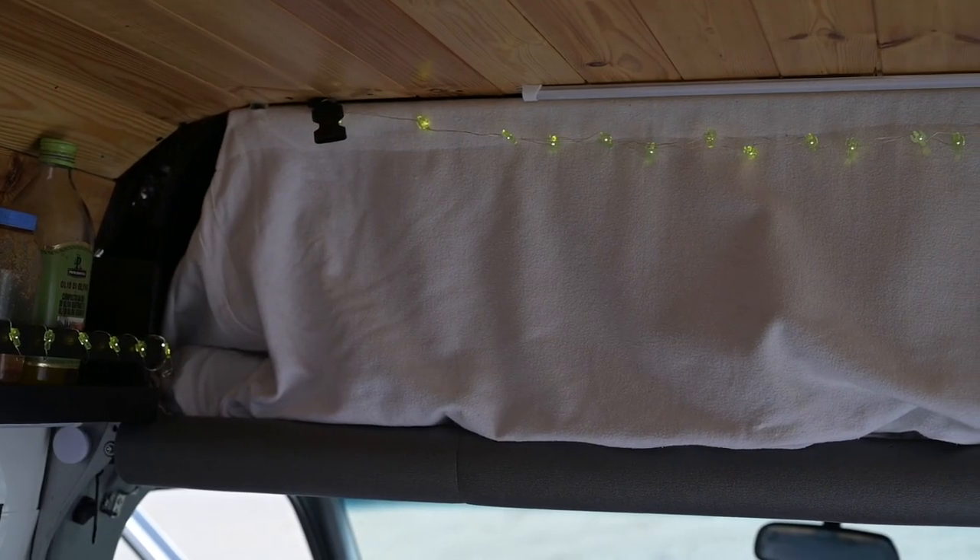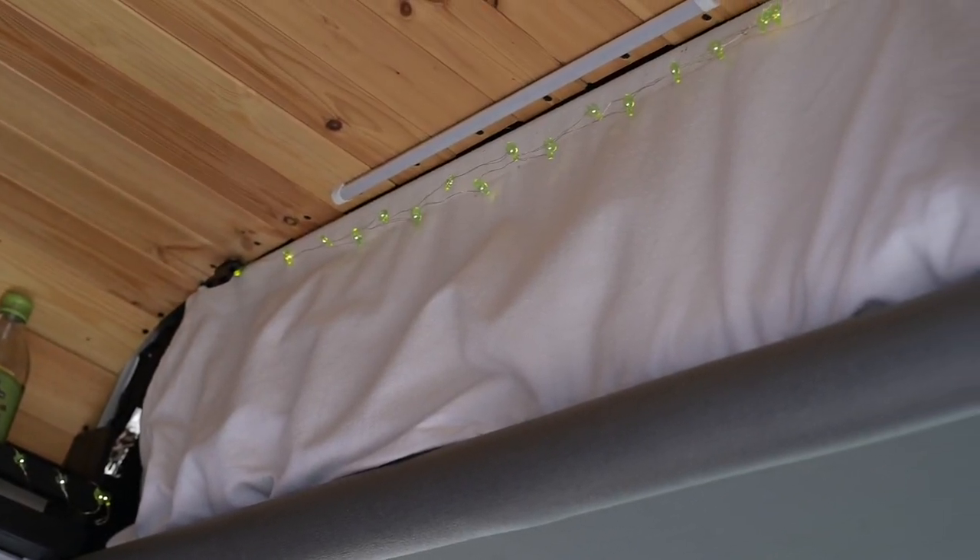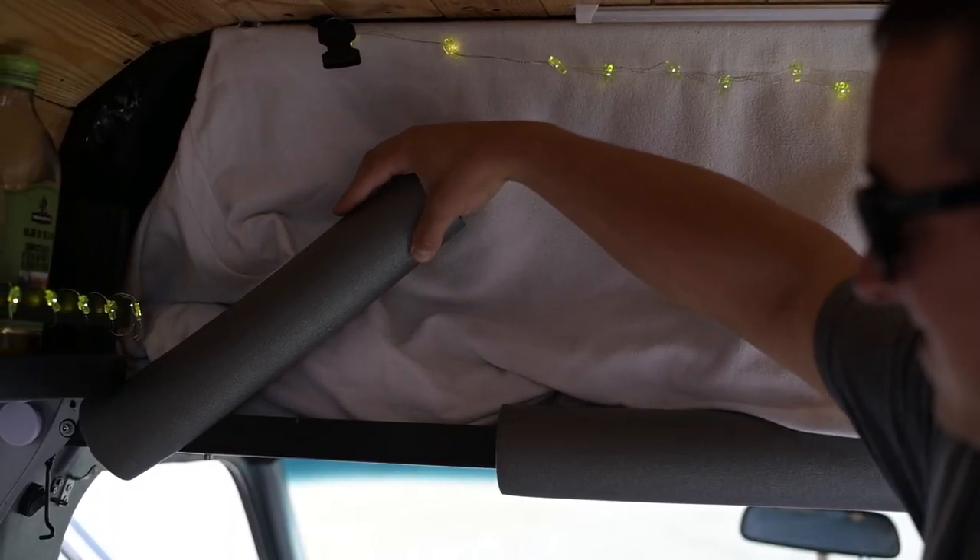Another improvement is we installed an upper shelf just over the driving area for extra storage, which is really awesome. On long trips you carry so much stuff and don't know where to put it. I was bugging Amanda for a while to install it and she wasn't sure, but now I think she's pretty happy with the result. We had to put a little foam on the edge because we used some metal angle and I hit my head about ten times — so we put a piece of foam the same gray as the van, looks nice and at least you don't hurt yourself.